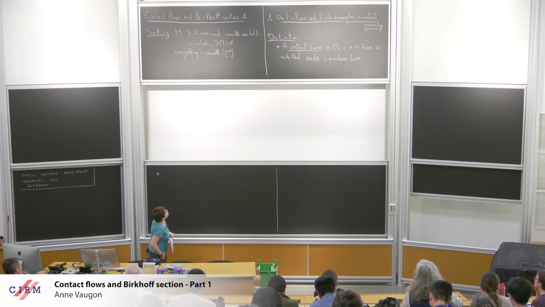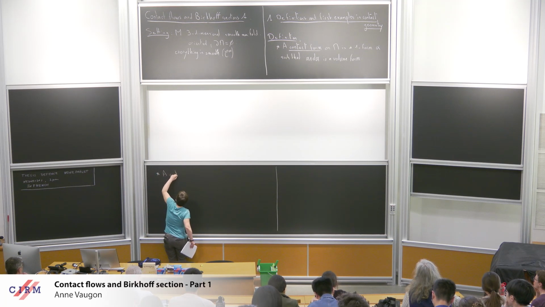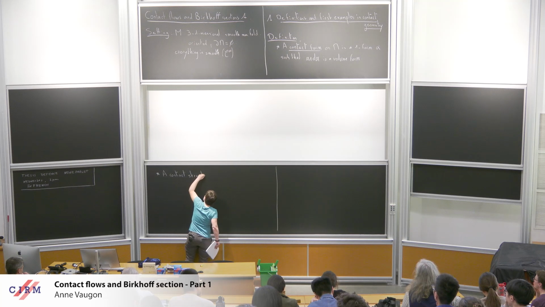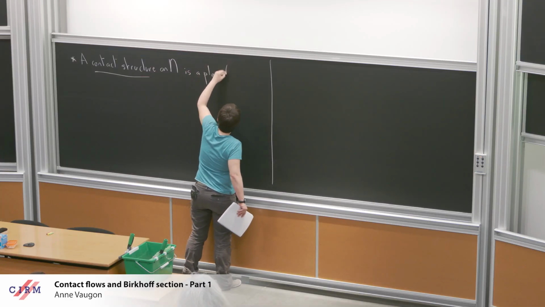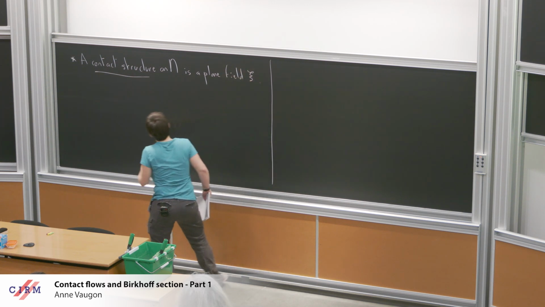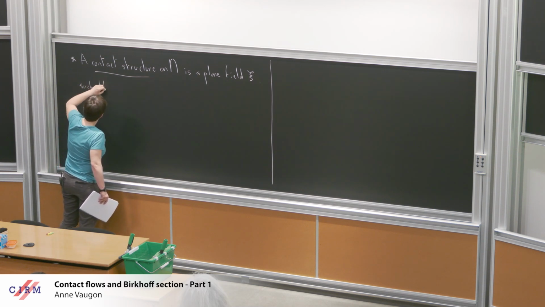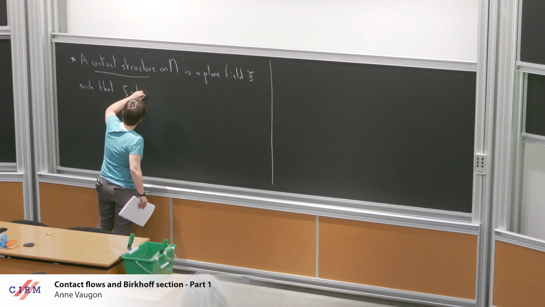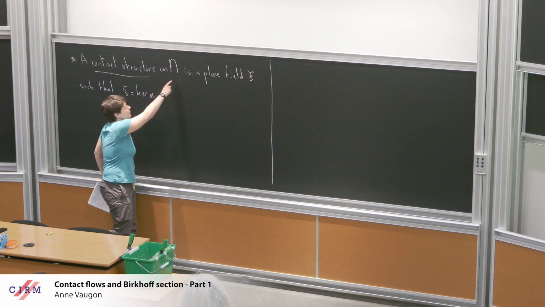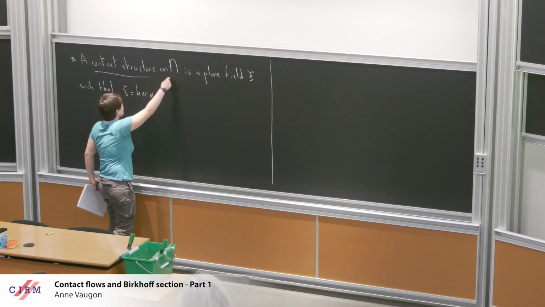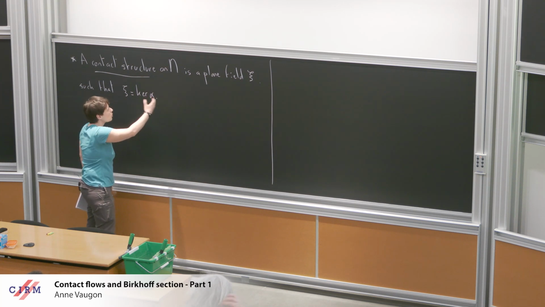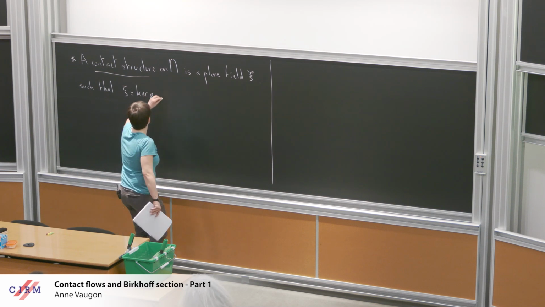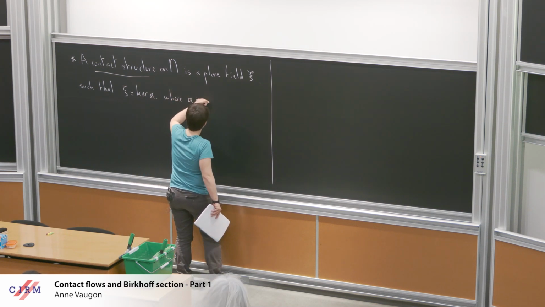And the geometric object under study in contact geometry, it's not the contact form, it's its kernel, which is called the contact structure. So a contact structure on M, it's a plane field, xi, such that at each point on M, I have a plane in the tangent space. So this plane can be described as a kernel of a one form. So I have a global description like this always. And I ask that alpha is a contact form.